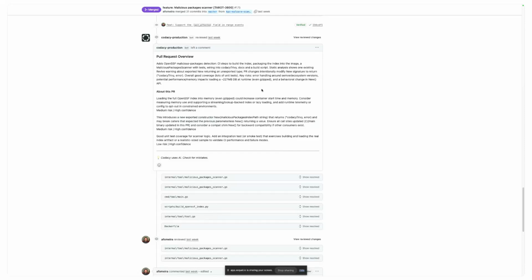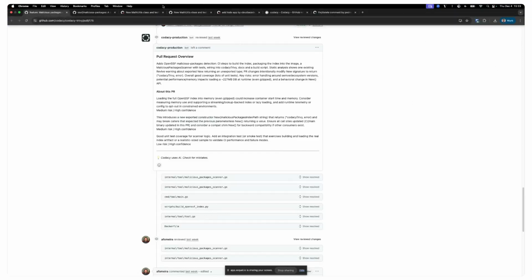And basically, well, it's a pull request reviewer, right? It will take in the information that Codacy feeds it. It will use that to make a couple of comments. It has an overview here. And I think the best way to show this is to show you a glimpse at a couple of examples. I'm sure that in the future we'll be able to show some more real usage, but for the sake of time, I went into some pull requests that we created.